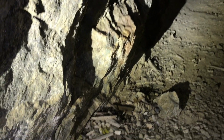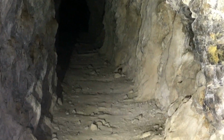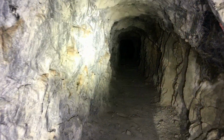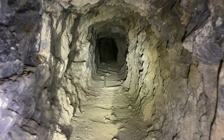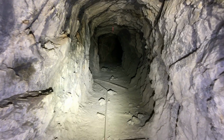A little rat's nest there. Oh, there's one going right down the, oh, there he is right there. That's probably him, scurrying away. So I'm sure we'll be seeing him. Probably heard us coming. Don't want to scare the poor guy. Looks like we're coming up to another junction.